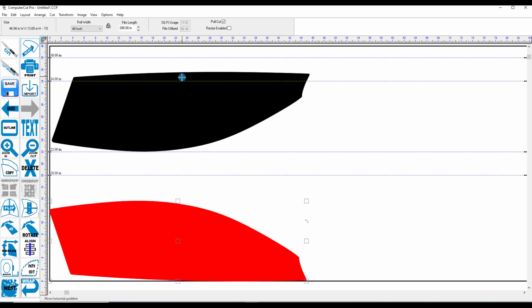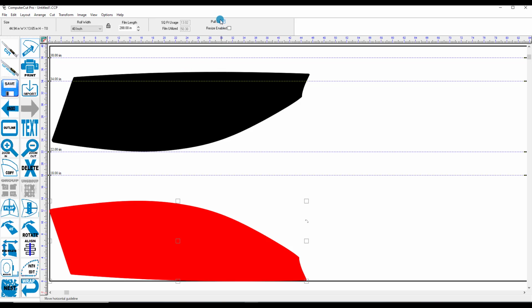And for those of you who are not familiar with the pull cut, or the cut on a pull, which is check marked right here, this is a feature you should have turned on whenever you cut window film, because window film is so thin, there's very little margin for error. And if it starts cutting as it's pushing through the plotter, it can have a tendency, if you don't have it set up properly, to roll up behind the blade and jam up in your plotter.